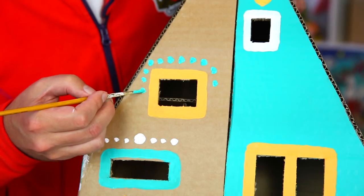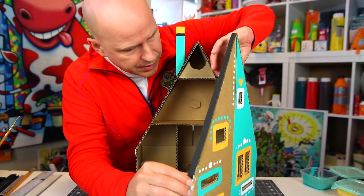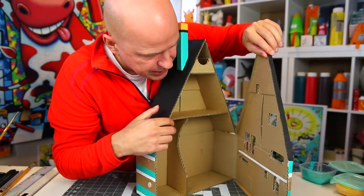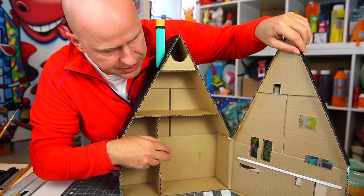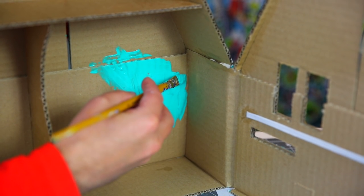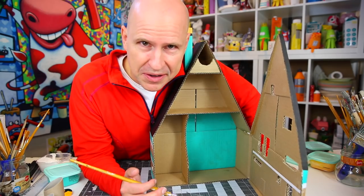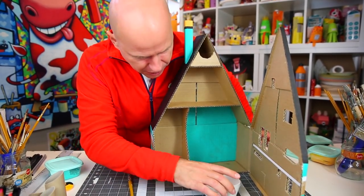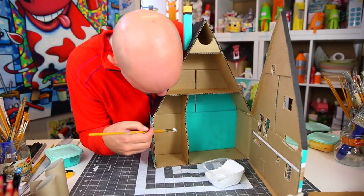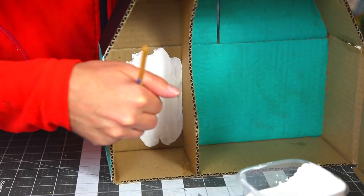All the decorations on the front are done. Now let's look at the inside — I take everything out first. The main turquoise color will look great on the big wall inside as well. Be careful near the end of the wall so you keep the interior cardboard color on the adjacent walls. That wall is done. Next, I add white to the adjoining wall for nice contrast, using the right brush. White usually needs two coats to cover properly.